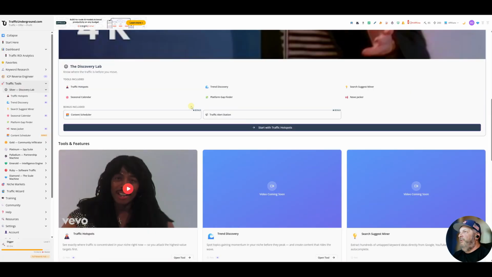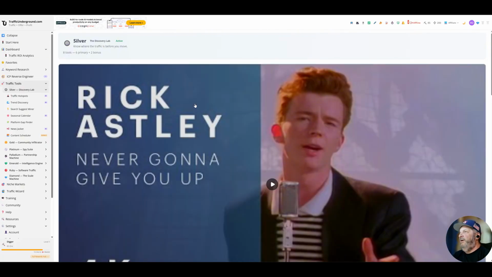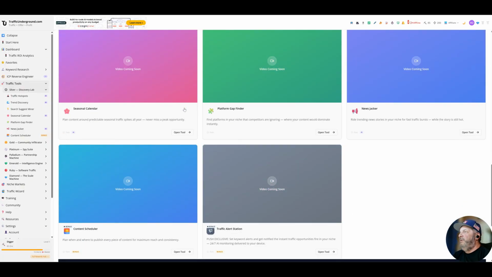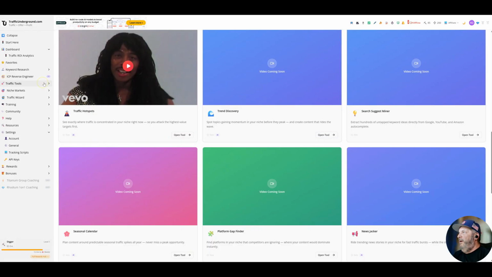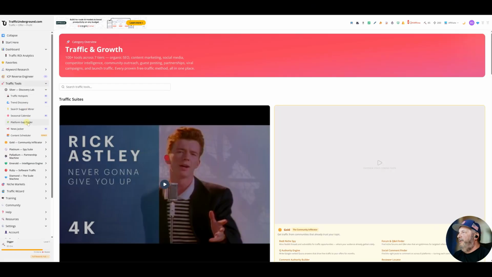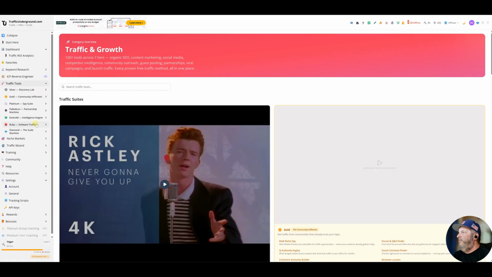These will all have little videos on exactly what they do and how they do it. But there are quite a few tools throughout here for each group. The largest one, of course, being the Diamond, which I think has like 50 tools inside it.